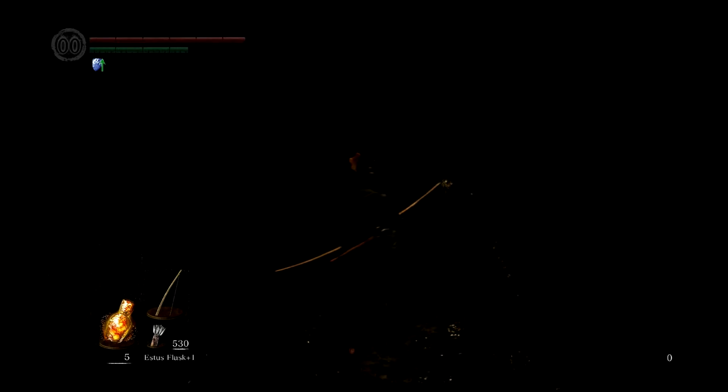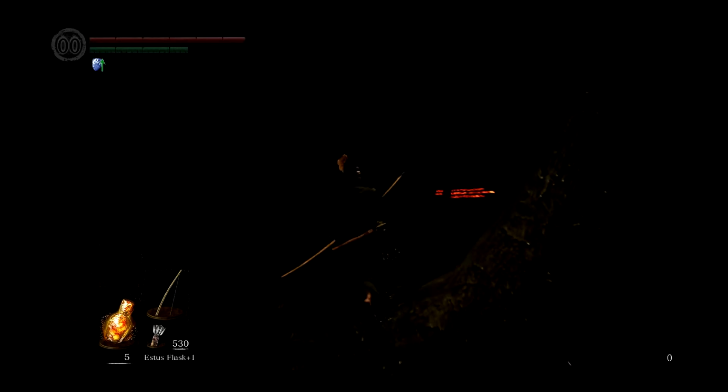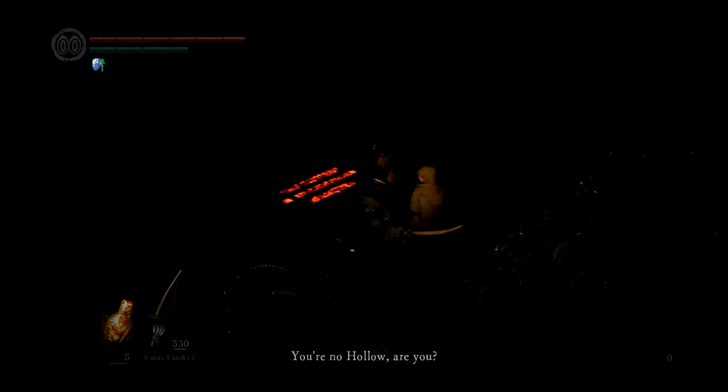See an item up there. I thought there was a ladder here somewhere. There's a corpse right here. He rolled backwards, backwards, forward, and backwards, and went forward and died. So I'm guessing there's some kind of enemy right here. Probably some of those doggo things.